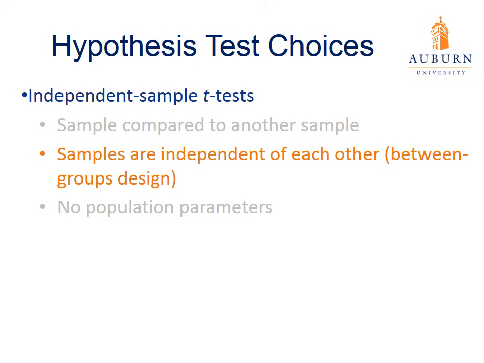So what you need to remember is that in an independent sample t-test, the samples are independent of each other. The observations in those samples are independent of each other, both within the group and between the groups. And so we call this a between groups design. And you'll remember that term from the last lecture, that a paired sample t-test has dependent groups or a within groups design, whereas an independent sample t-test has independent groups, or what we call a between groups design.